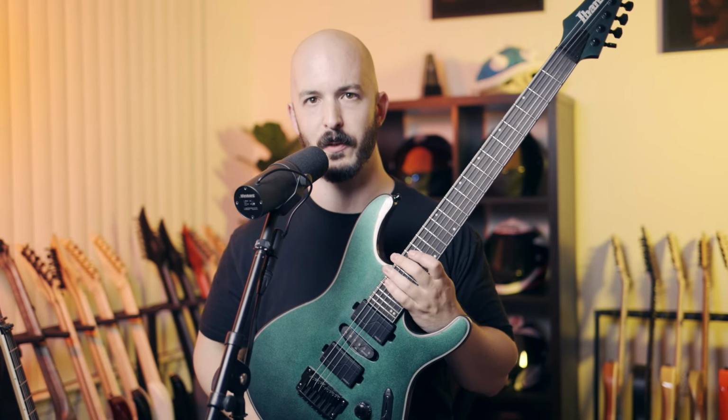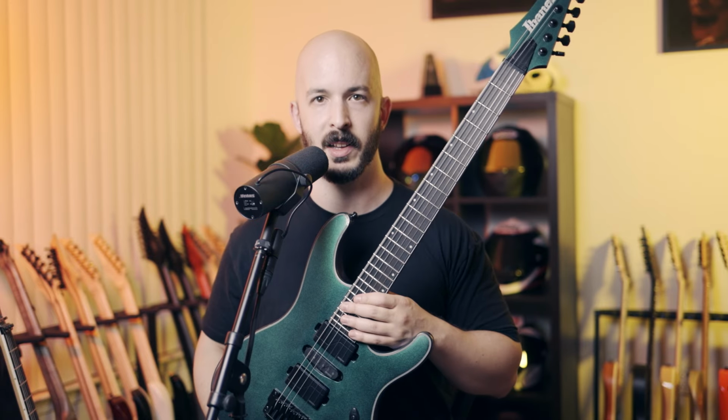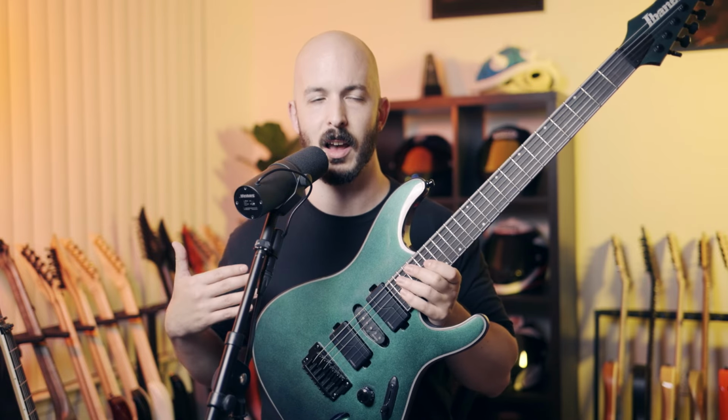So if you're like a super shredder or you really love your thumb behind the neck lower, you might have some challenges if you're playing up higher. Of course, I'm splitting hairs here. It's not impossible to play up high with the thumb behind the neck. This is just highlighting the difference between these two guitars for the sake of the conversation.